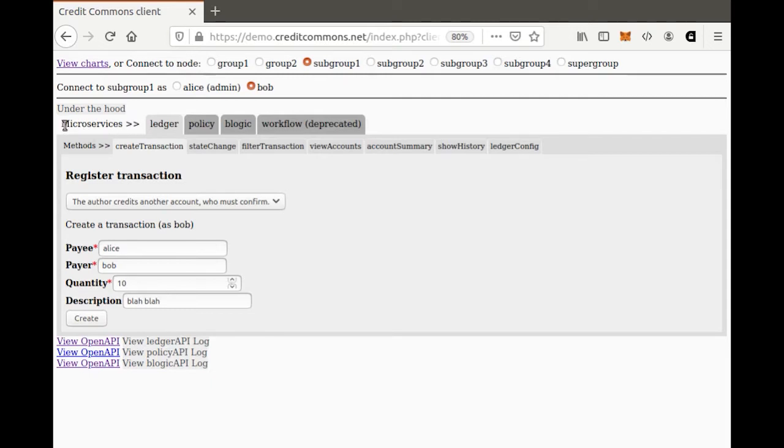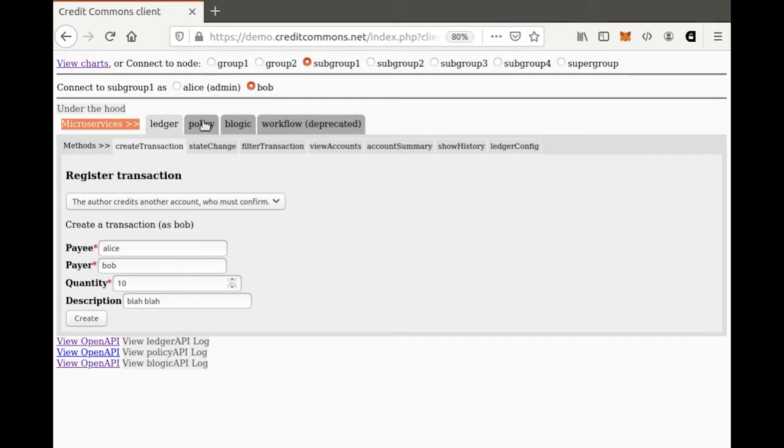So we can see the microservices here. At the moment there are 4 microservices. The ledger is the main one, and in fact it's the only really public facing one, unless you want to configure the services using a user interface, which you would have to build yourself. So the other 3 microservices are in service of the ledger. They're called by the ledger and not available to the public.